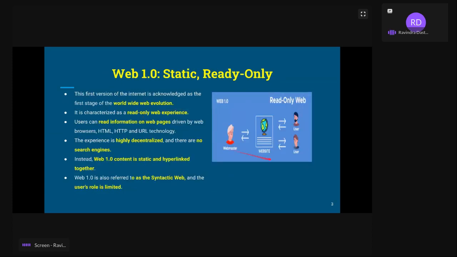Look at this. Here is a webmaster who would publish, and people would come and just see it. There is no interaction. The visitor can't say anything or comment back to the website. All he can see is the content of the website. It is like seeing a film poster on a wall. Earlier, people used to put up wall posters of a film that would be released very soon. That kind of thing. It is completely static, or it is like reading a newspaper. You can just read; you cannot respond to it.